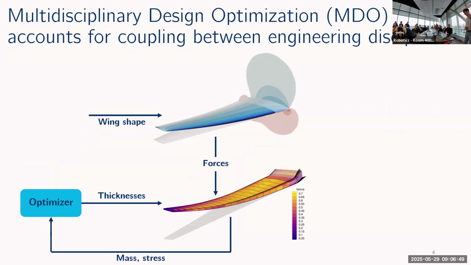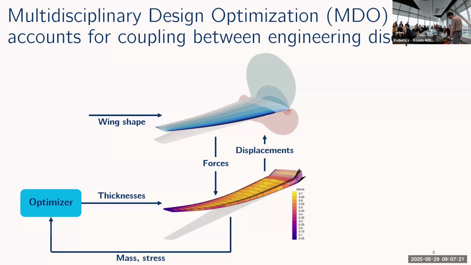So now, if I want to simulate the structure, I first have to simulate the aerodynamics of the flow around the wing to figure out what the forces are. But actually, the flow around the wing depends on the shape of the wing, and that depends not only on the wing shape that I designed, but also how the wing deforms in flight. So now actually I have to simulate the aerodynamic and structural behavior of this wing together in a tightly coupled manner in order to get physically consistent results.